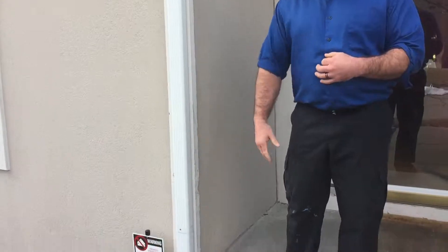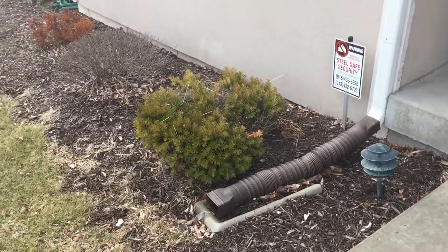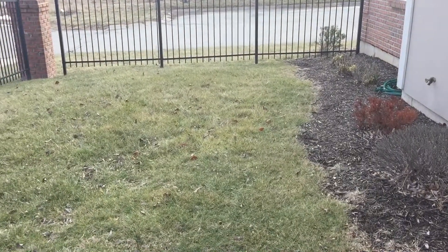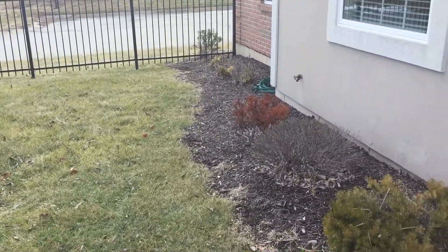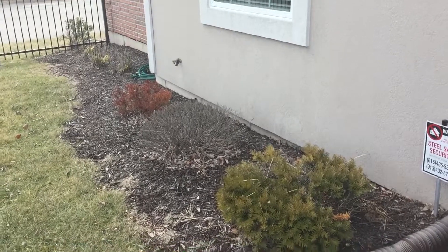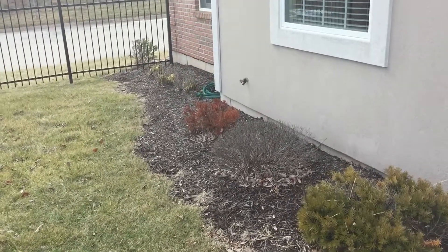The ground gets soaked and saturated with nowhere to go, so make sure you have downspouts that go away from the foundation. If we can pan over here — I just noticed they could use a little more dirt work here. We've got a nice channel where this mulch is, but it could go a little further. There's kind of a hump there that will redirect the water back towards the house.